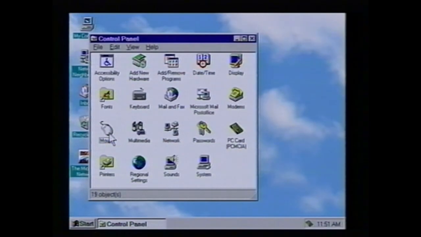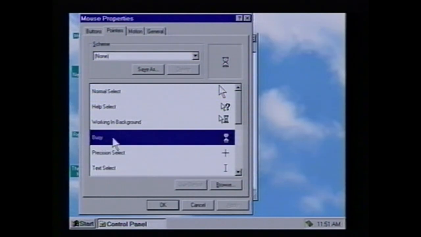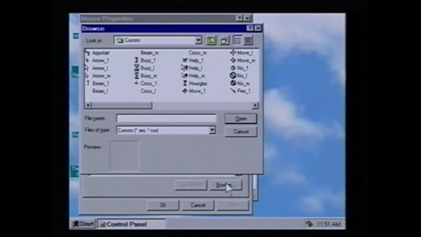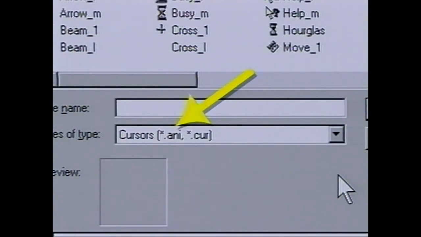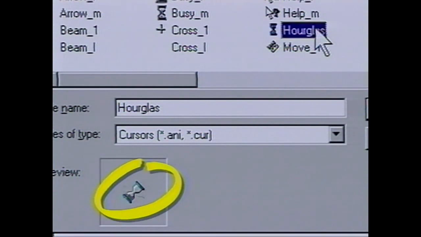What else can we do to customize our system? Well, with the mouse icon, you can set up different functions for your mouse under the Pointers tab. Here's something everyone will enjoy, a new animated hourglass that flips over when the sand has all passed to the bottom. Now to set this up, click on the Pointers tab, select Busy, and then click on the Browse button down here. This will give you a list of pointers you can associate with your mouse under those file types. So choose Animated Cursors, then choose Hourglass. Now, instead of getting a dull static hourglass when your computer is busy, you can watch the new hourglass fill up with sand and flip over when it's done.